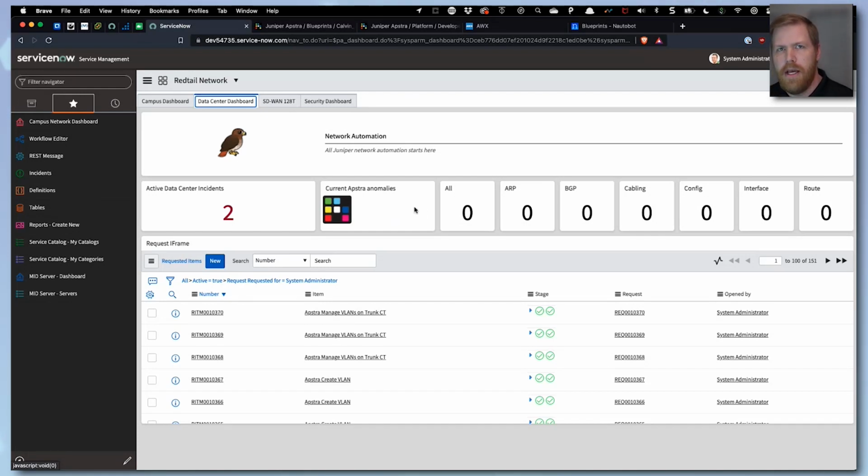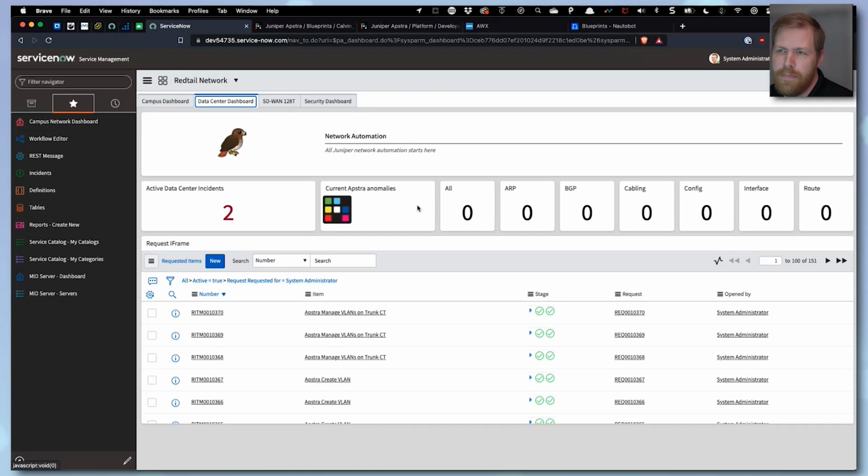But it's important to note that users of ServiceNow will immediately get this information without having to visit the Apstra interface, and probably even more importantly, without having to understand networking nuances within data center fabrics. As we all know, VXLAN EVPN is an amazing technology, but it's very, very complicated. And a data modeled fabric management tool like Apstra really helps abstract some of that complexity. But here we're abstracting it even more by reaching into Apstra's APIs and grabbing the health of our data center fabric.